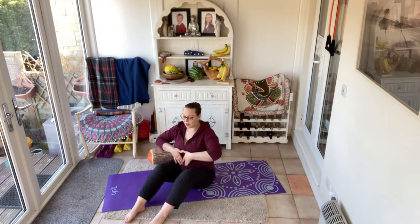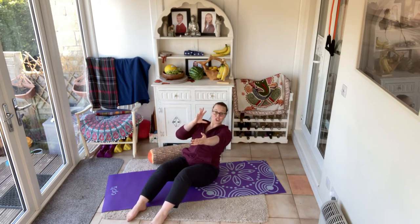Feet flat on the floor to start with. Lengthen through your spine and feel those sit bones. Extend the hands, take a deep breath in. As you exhale, lean back — nice and straight all the way through the spine. Coming back until you feel that tension in the abdominals and you've got to really brace to hold your position. Find a position that you're feeling tense, and then let go of the neck muscles, let go of these shoulder muscles so that all of the tension, all of the work is happening around your core and your trunk area.